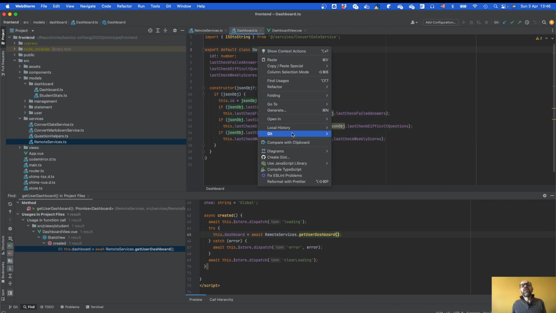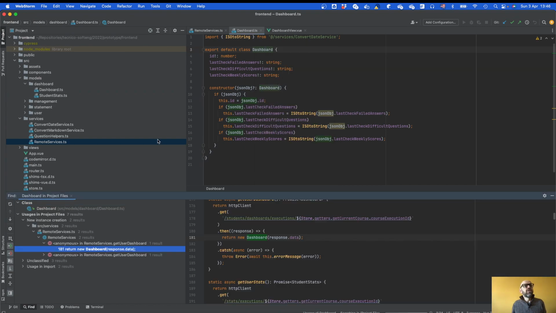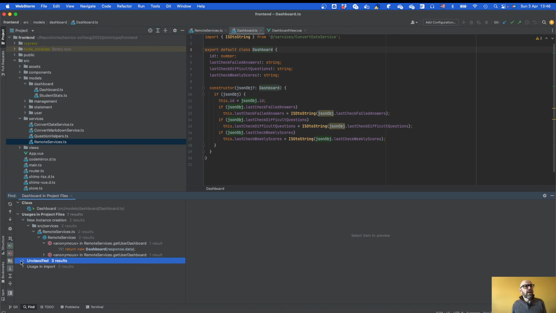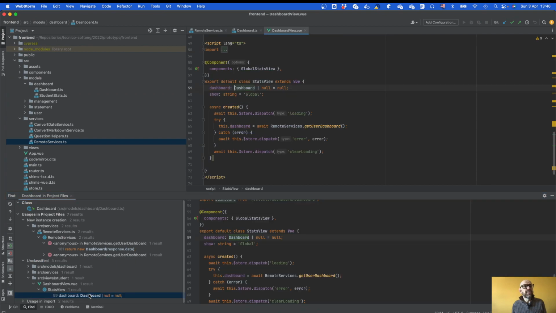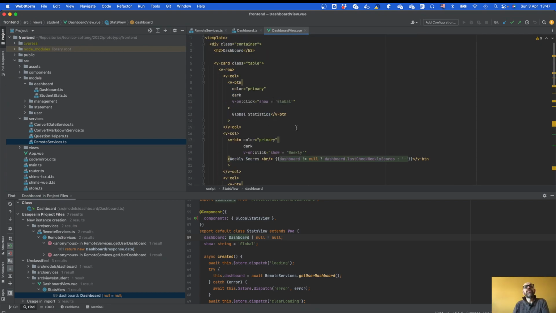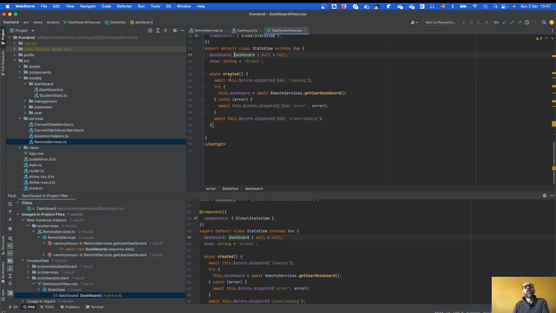So if I find usages, we'll see that here, in the stats view, you have this object that is manipulated, and then follows this structure where you have the view and the controllers, the objects that actually change the model that is there.